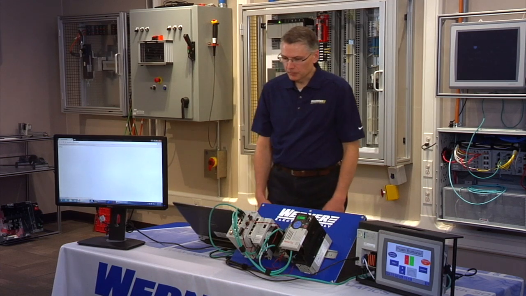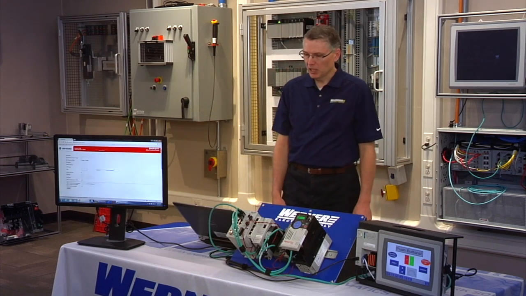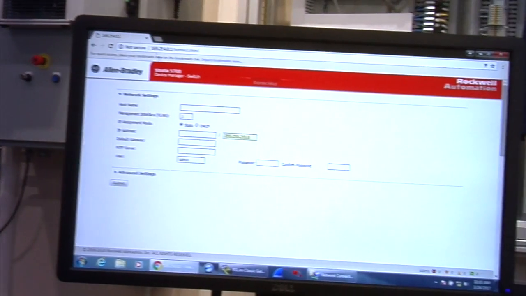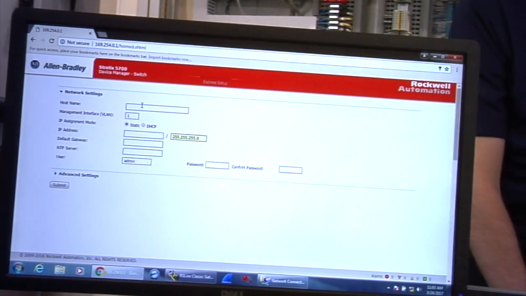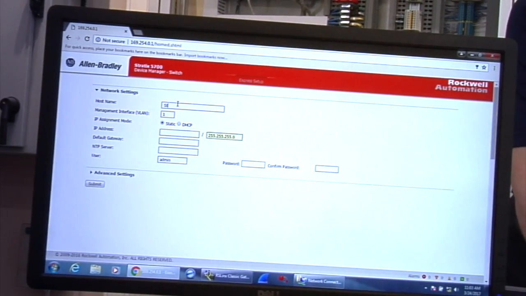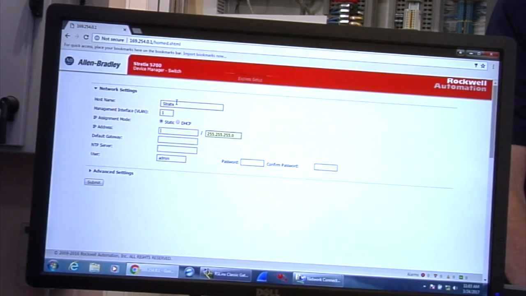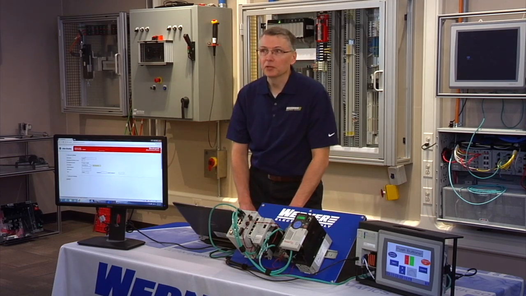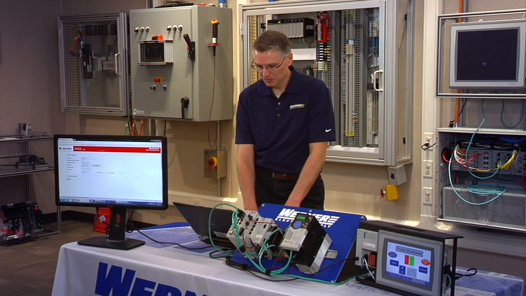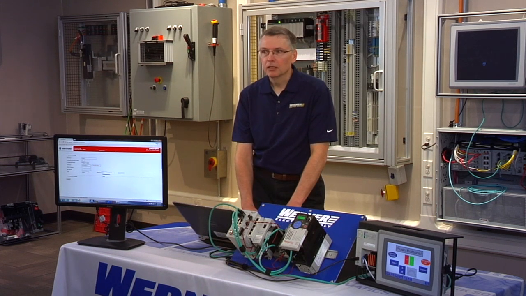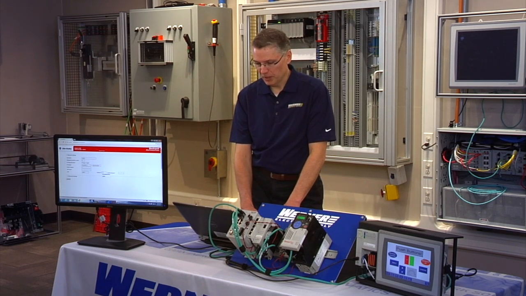Shortly after that the switch will reply back with the express setup page with three basic things to enter: a name for the switch, I'm just going to use its name Stratix; a place for an IP address, you use probably the most common IP address there is for a switch; and then finally setting the password for the switch.